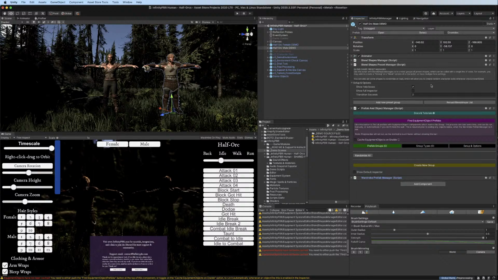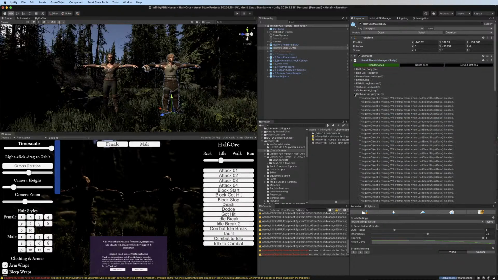Well, okay. So we have some stuff to do then, I guess. We got no prefab groups. Blend shapes are all not active.